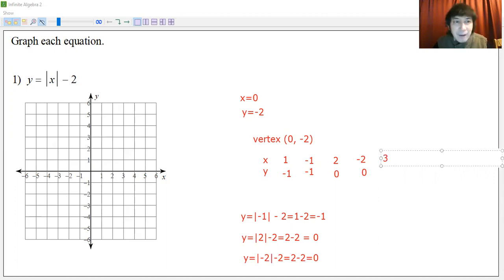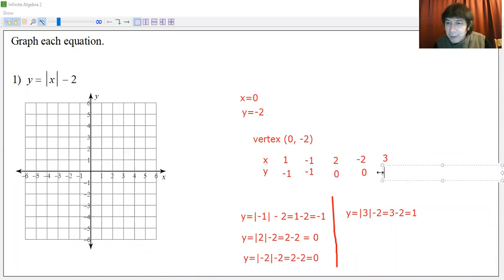There. Now use the equation again, and we shall do it over here. Let's just put a fence over there. We shall use the same. Y is equal to the absolute value of x, where our value of x is 3, and then we still have that minus 2 there. This becomes 3 minus 2, which results to a positive 1 there. And so the value of y here is 1.